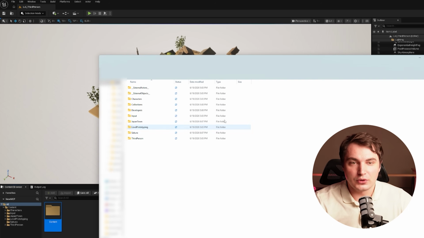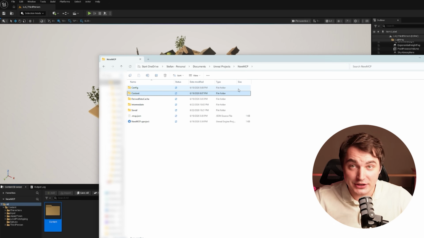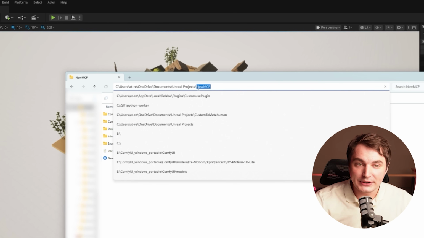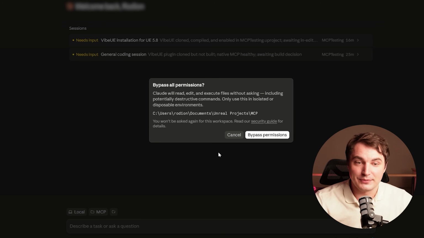So first of all, of course, we're gonna need to open Claude Code. I'm gonna use the desktop version for this video, but you of course can do that in the terminal anywhere basically. So what we're gonna need to do is open our folder in Claude Code, and I'm gonna launch it in bypass permission mode, of course.